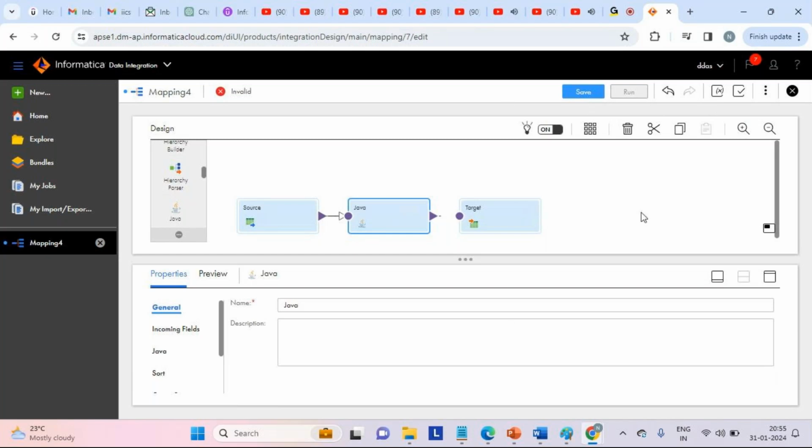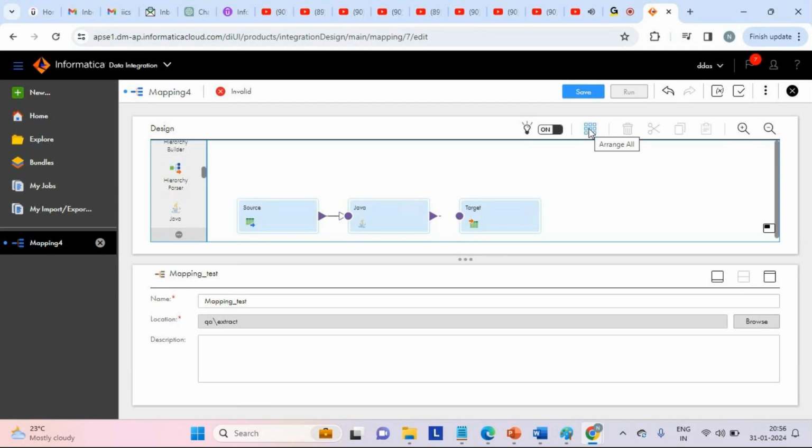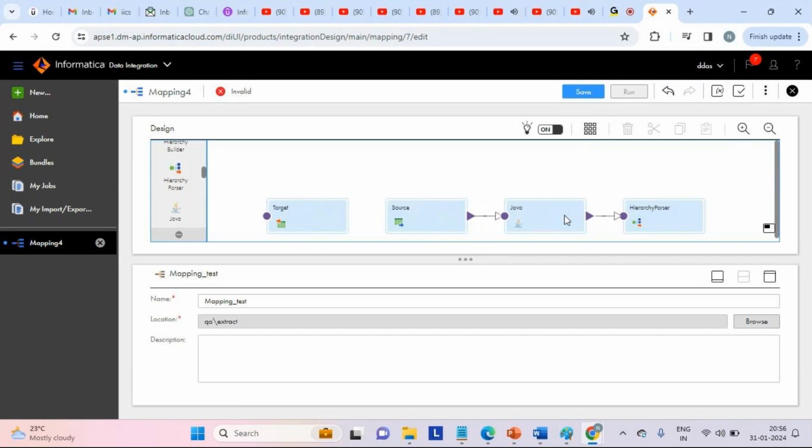All that can be seen when you create a mapping from scratch or modify it after creation. These things are the same for every mapping, guys. There is nothing different from that. There's one more option if you want to arrange. Let's say we have a number of transformations kept as part of the mapping designer.